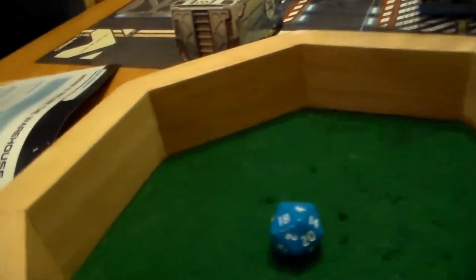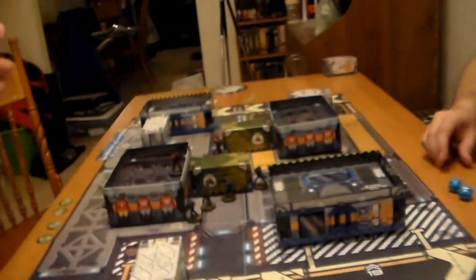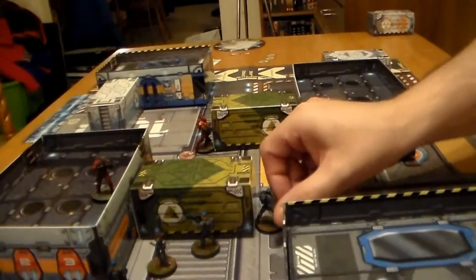Got it. 1, 4. So it's a fail. One and done. So he has taken his second wound, which means he is now dead. So he is removed from the table.